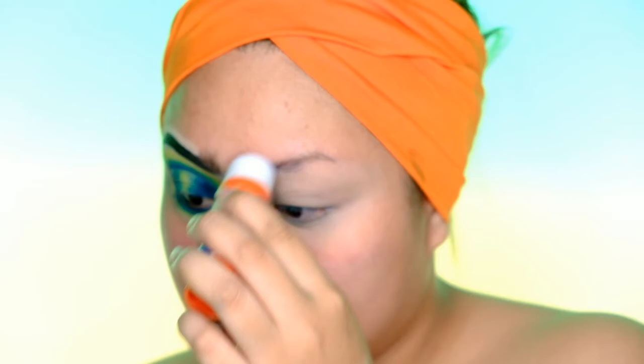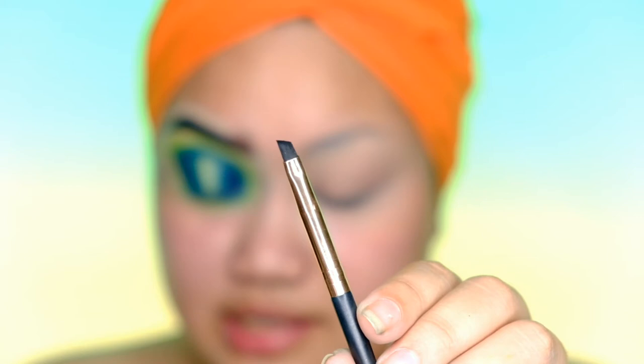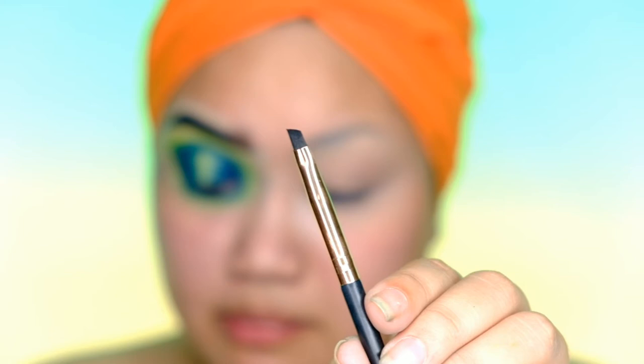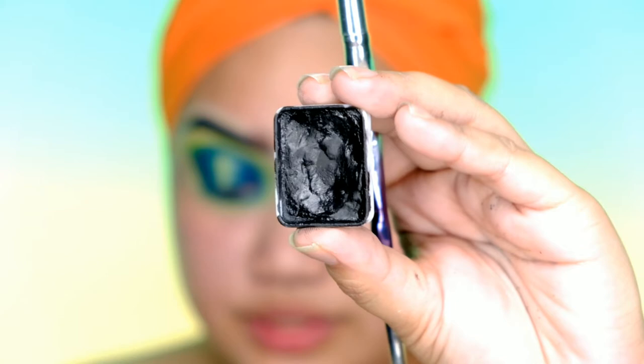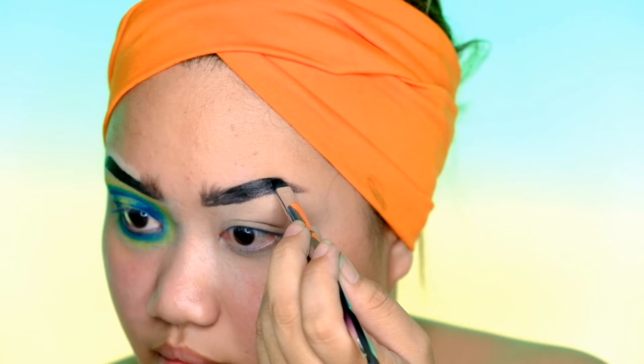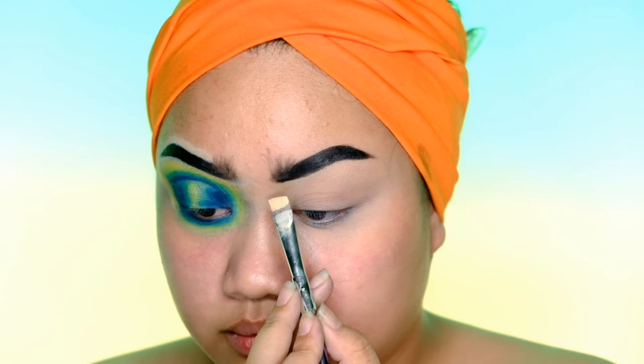I'm back. I did my other brow and other eye off camera, so I'm going to show you how to do it on this side. First step, I'm going to glue my brows. Next, I'll use a mini sponge to put powder on my brows, then wipe off the excess. I'll use the 414 Silene Mini Angle Brush with the black shade from the Morphe X James Charles Palette. Then I'll use black face paint to intensify and darken my brows even more.